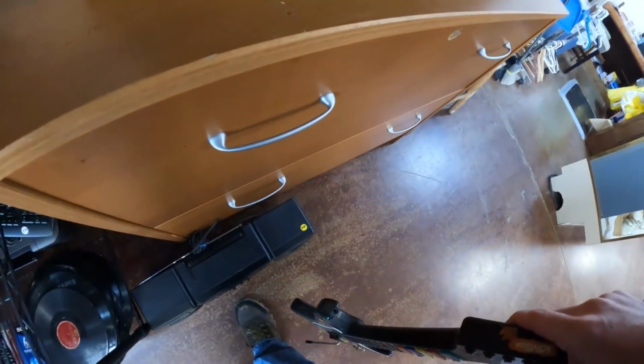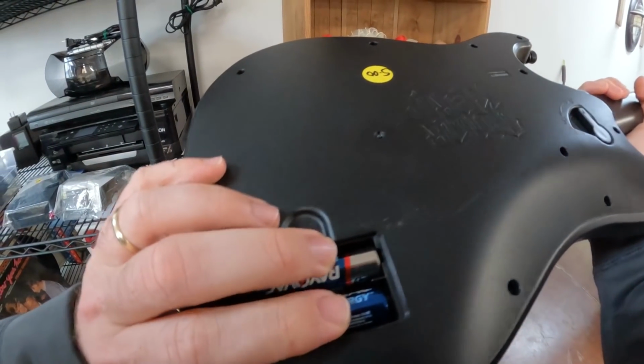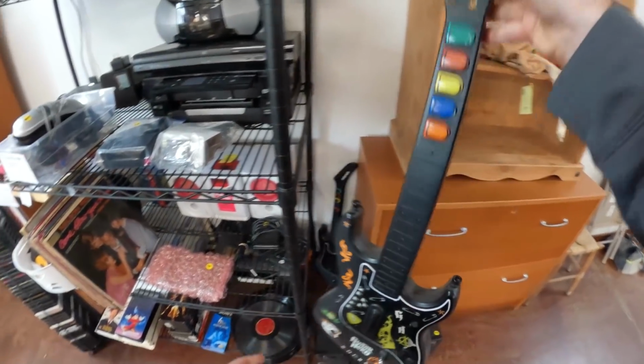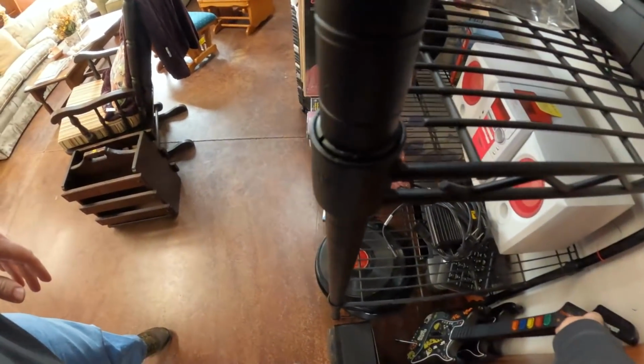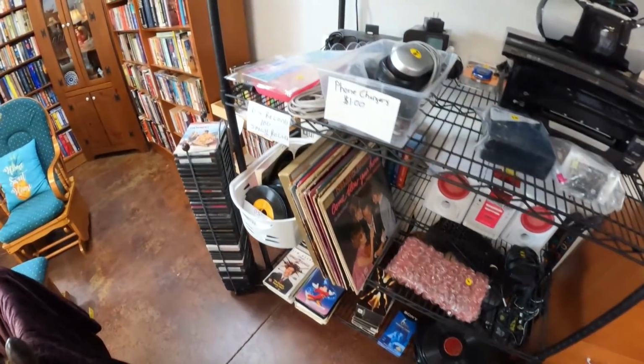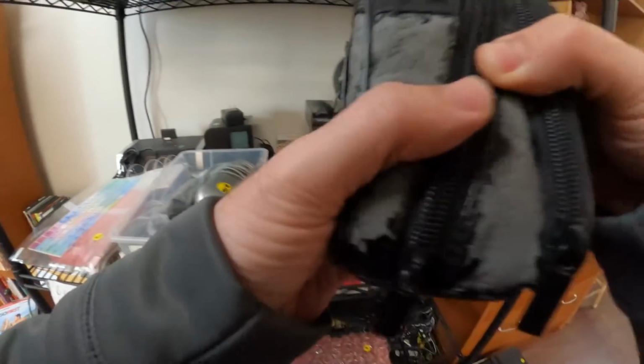All right, so here's a couple regular mom and pop thrift stores. They were super good. I do leave these behind, the Guitar Hero stuff, just because I haven't really picked up a lot of electronics because we're out of town. They're usually big and heavy, and we don't have that much room. But I'm telling you, I pick up some amazing stuff in this thrift store and the next thrift store. Remember, at the end of the video, I do go over everything I pick up and how much it's going to sell for.